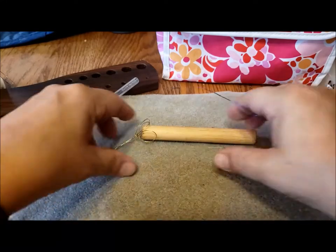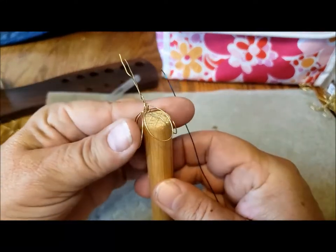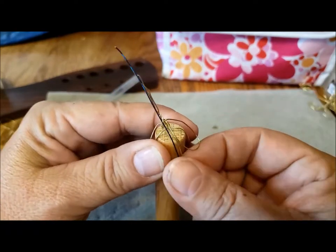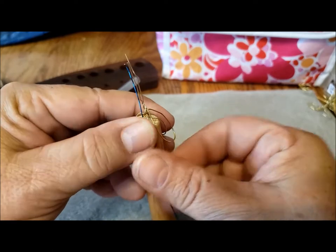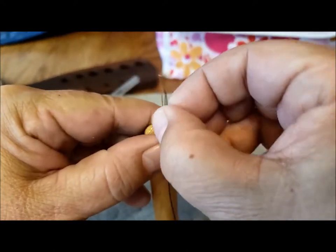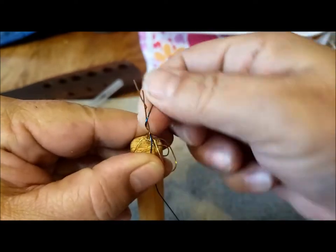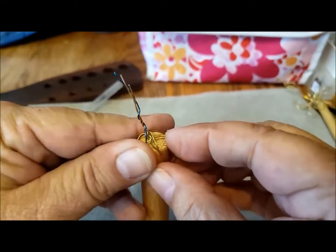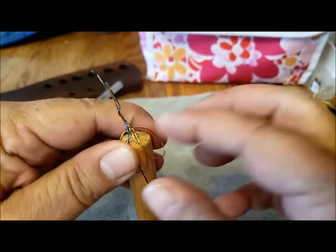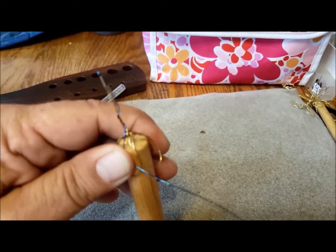So let's get started. First row is the most difficult. I'm going to just hold a piece of wire up parallel, and if you want, you can put the one end and wrap it around here just to keep it out of the way. You do need a piece of wire to finish off this end, so you want to leave a couple inches.